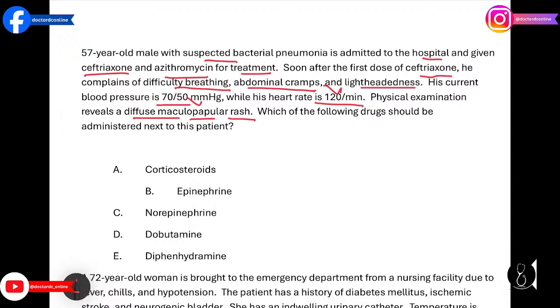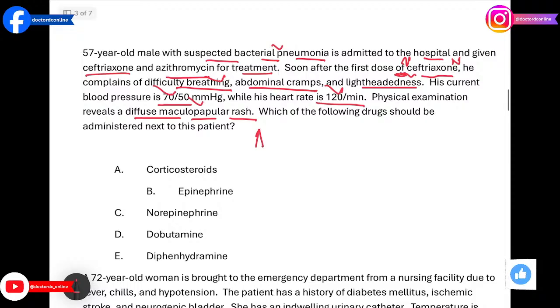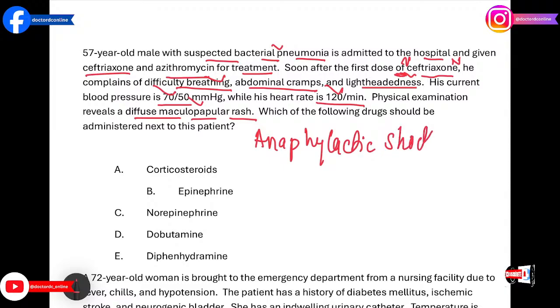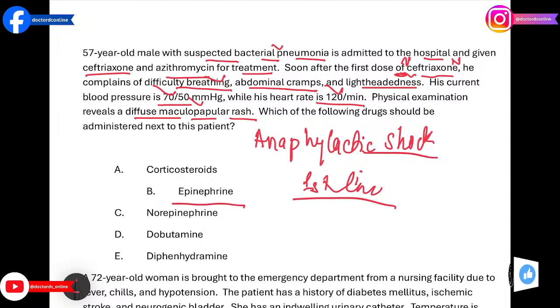First, we have to diagnose the disease. What is happening here? Guys, he's normal; he comes with pneumonia. But after we give the dose of antibiotic, he presents with difficulty in breathing, dyspnea, hypotension, and tachycardia soon after the administration of a beta-lactam antibiotic, and it is suggestive of anaphylactic shock. And you guys know in anaphylactic shock, the first line drug we are going to administer is epinephrine. The answer is epinephrine. What will be the route?